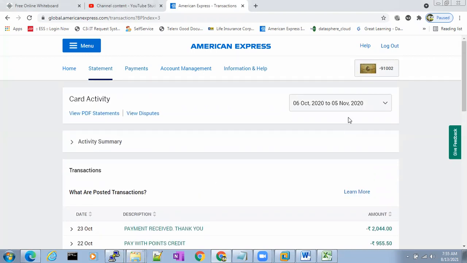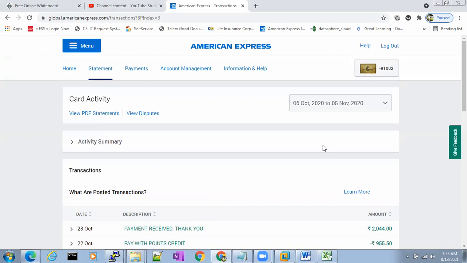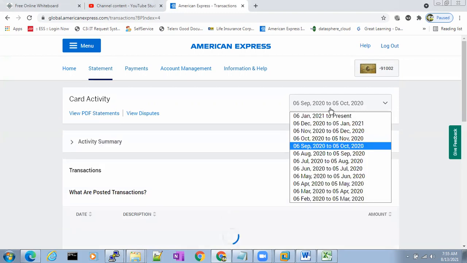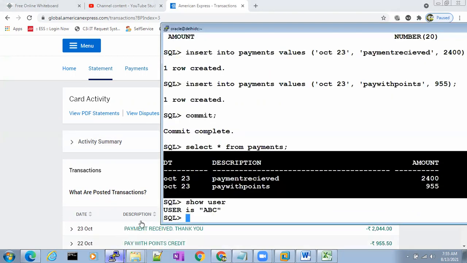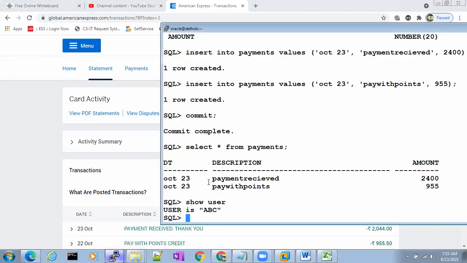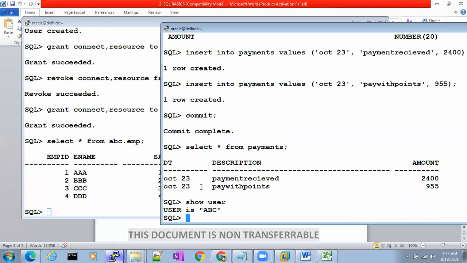Everything you do, anything you take, for example, you want to go to September and see what happened. What do you need? Database. Simple. Without a database, there is nothing you can do. So I just wanted to show that example. I just created this table to show you an example. So what happened on what? That is what I mean to say.